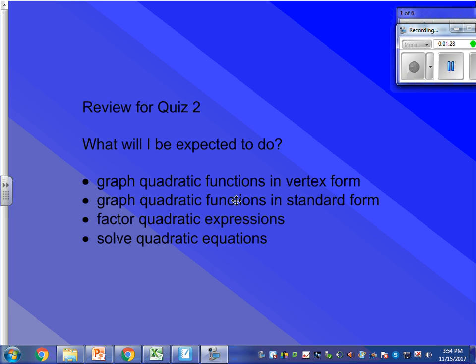Anyway, what I was saying was the first three things is where the majority of the points will be, whereas this last thing, solve quadratic equations, there'll be some points on it, but not nearly as much as these three things are going to be worth. That doesn't mean it's not important. You want to get as many points as you can, but the brunt of the points will come from these first three things.